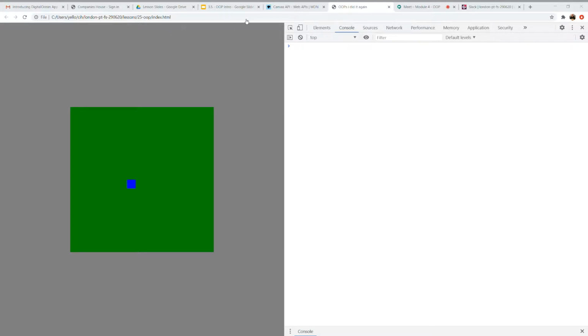How can we do that nicely? So we can pass the player into move, or we could say move towards player.x and player.y. So again, we're being abstract and descriptive.